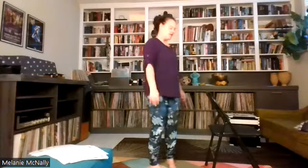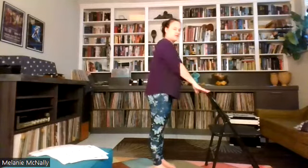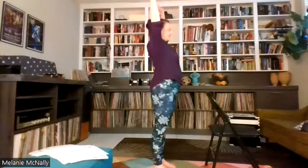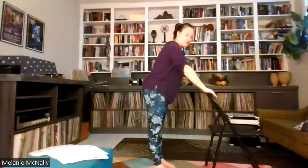When you're finished breathing those slow, intentional breaths, we'll come back to doing a couple squats here. So again, working on strength in our legs, standing directly behind the chair this time. You'll inhale the arms up through the front. Exhale the hands to the chair.